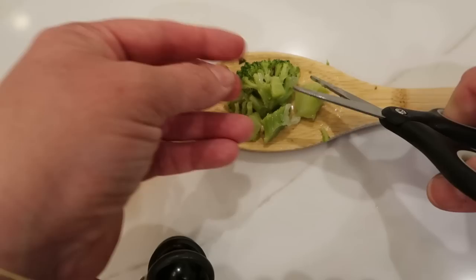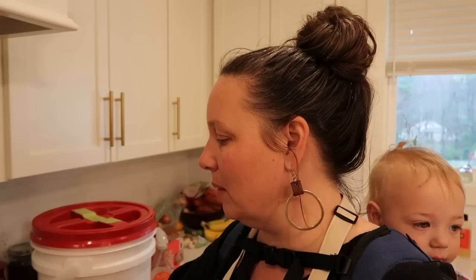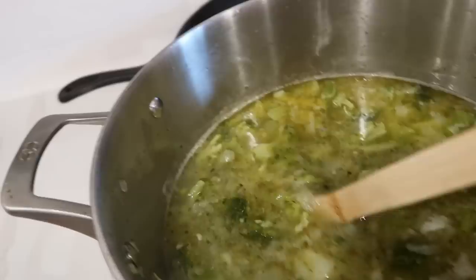Now, you're gonna basically want this to be falling apart. You're not always gonna need to take it out and test it. You'll be able to see the color, and you'll be able to see it kind of just falling apart when you pick it up with your spoon in the future. But I just wanted to give you guys an idea of what it looks like when it's not quite done yet. Okay, the broccoli is looking ready.